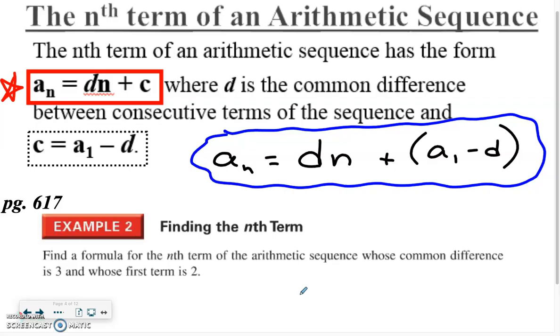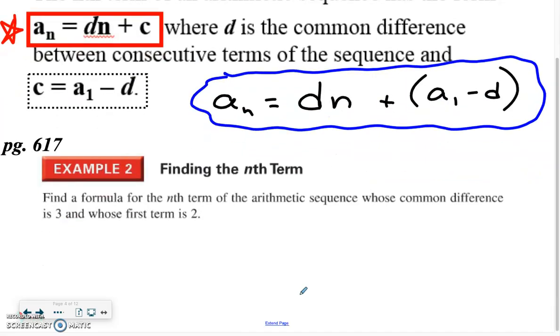Okay? If we can link this back to linear functions, something that I have to imagine we feel very confident and comfortable with, then that's just going to make things a little bit simpler. Common difference, that's just your slope. That's all that we're doing. That's going to be the consistent change from term to term to term.